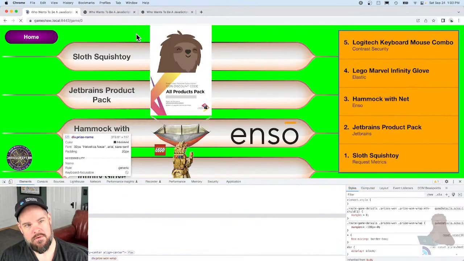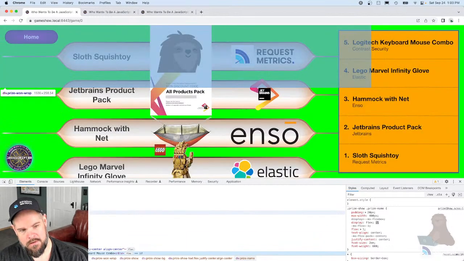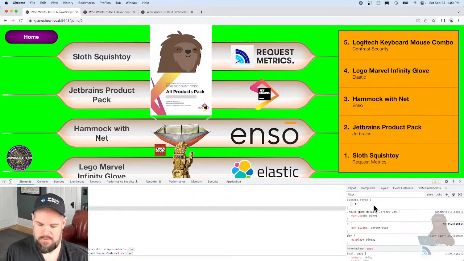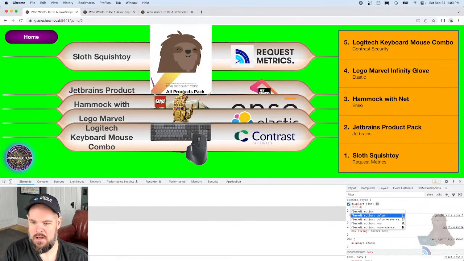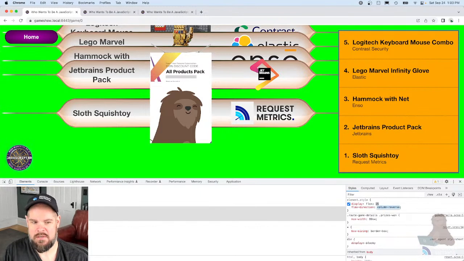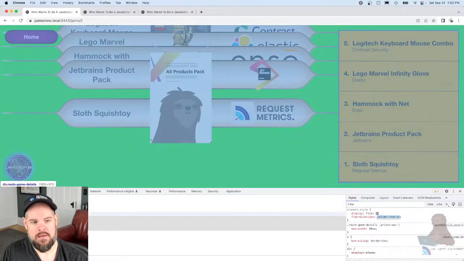And then what we could do is go to our prizes one and do display flex, flex direction column reverse.